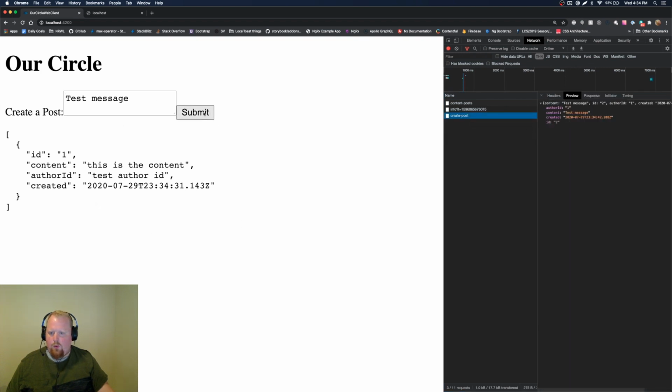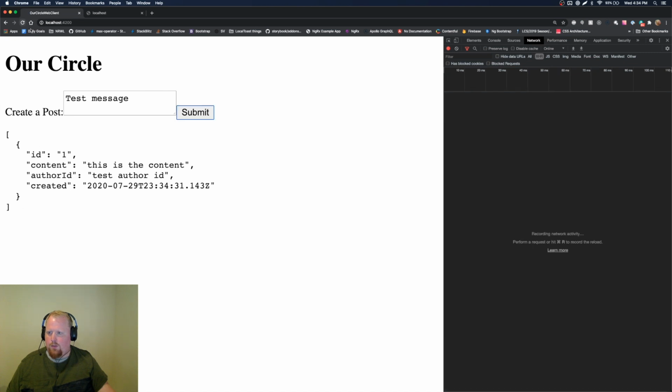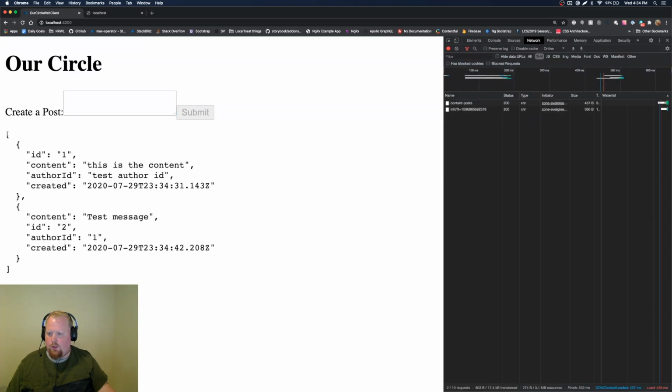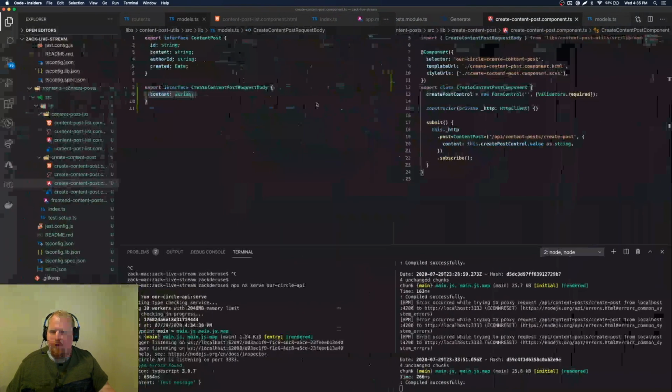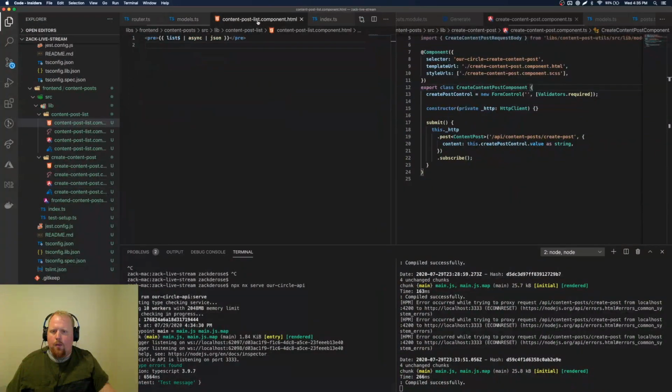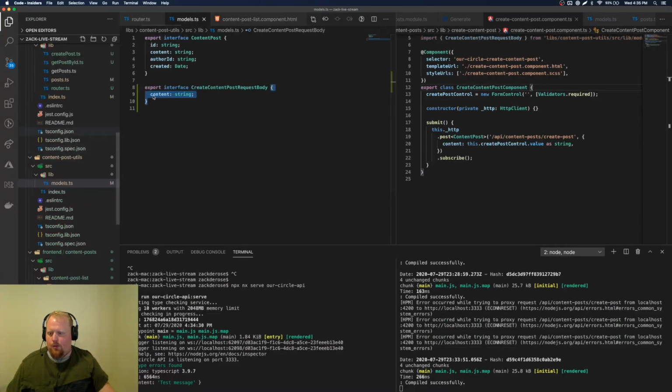Again, ideally we'd want this UI to self-refresh as soon as we submitted that, but we'll hit refresh here, and now we can see we got that test message with the new ID, and the author ID does not match. Oh well, that's just our dummy data. That's fine for now. I think we'll go ahead and end that here.